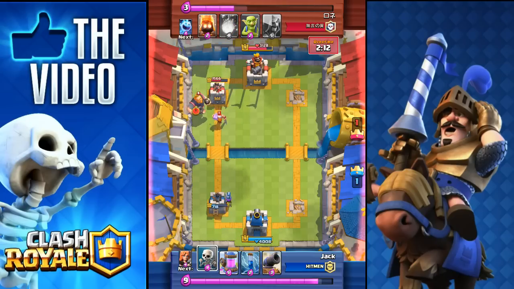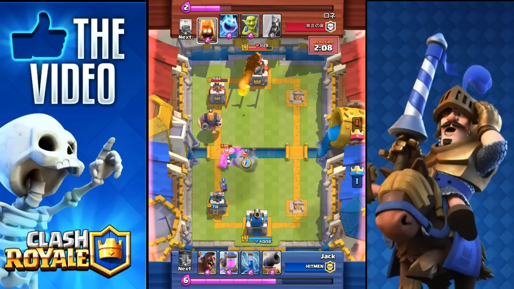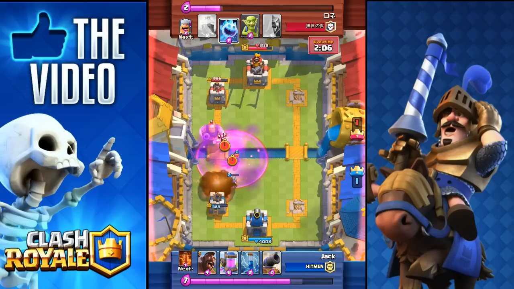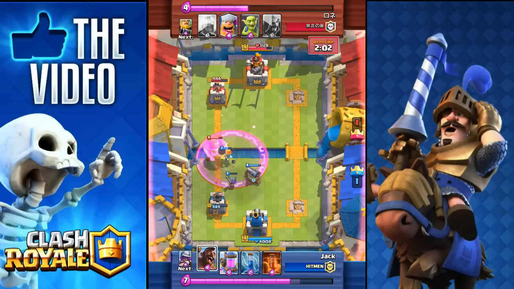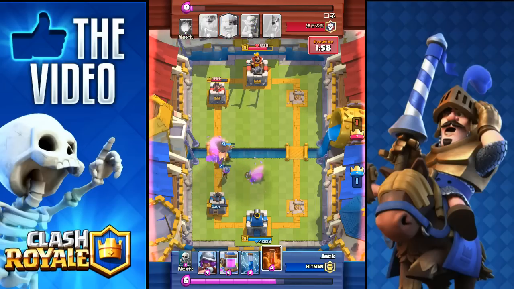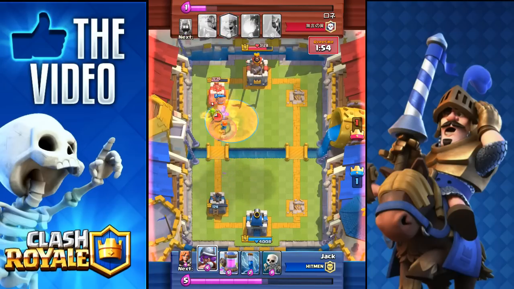Here comes a Royal Giant and a Lumberjack now. We've got to defend really hard here. So Valkyrie, Skeletons, Musketeer. Cannon there distracts the Royal Giant just in time. So that was perfect timing by Jack. Royal Giant going in. Lightning spell almost takes down our tower, but we have a push.